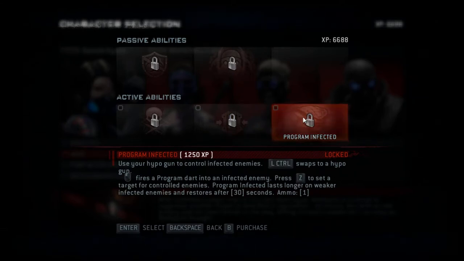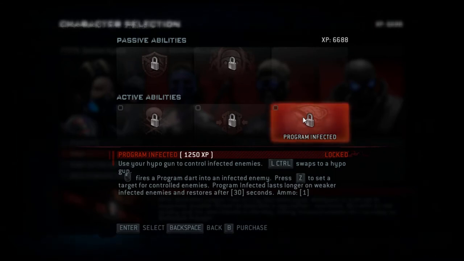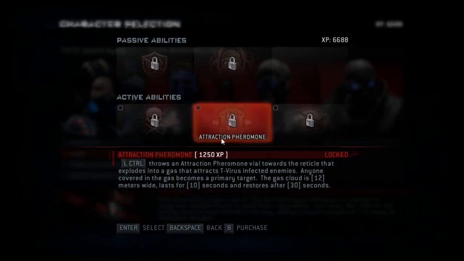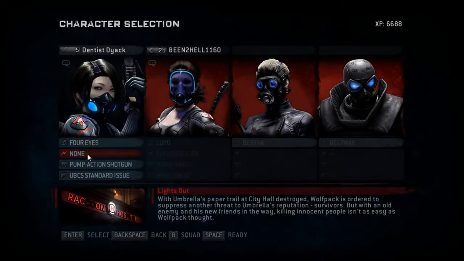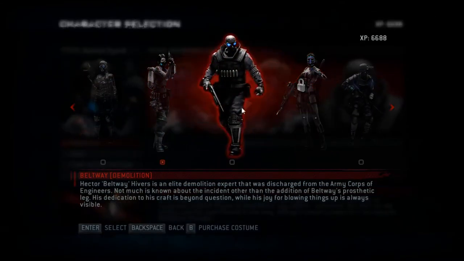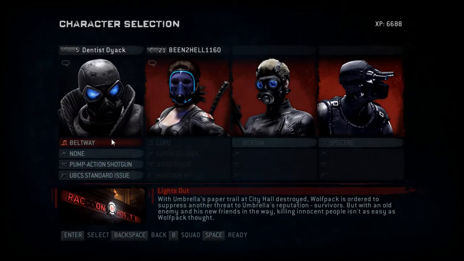So if I grenade the soldiers, zombies will come eat them. And this is the control infected one. I can use my hypo gun to control infected enemies. So if I fire a dart into the enemy, then I can control a zombie for a bit. Think I should try that out? If you want to, I'll just go with shooting the dude. I just want to see what everyone has.